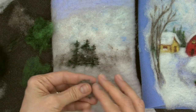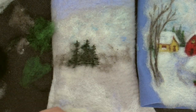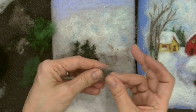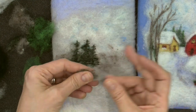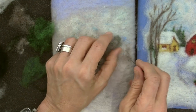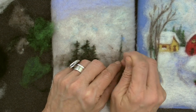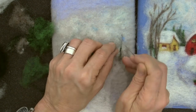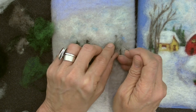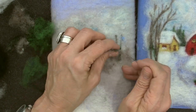Okay, so this is going to go behind what will be my red cabin. I said I had these visions of doing a town and an ice skater pond and so many. Honestly, I think I could stay in Christmas mode for a couple more months. That would be fine with me. Sure. Anne says for sure. I told her that if I run out of ideas this year, she can just remind me that I said that, that I could just start working on Christmas next year.